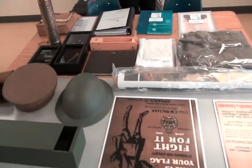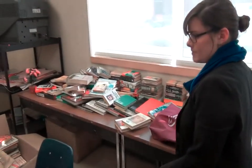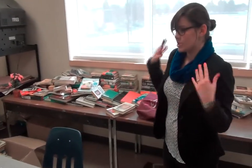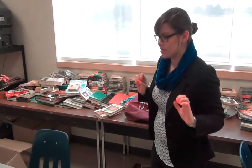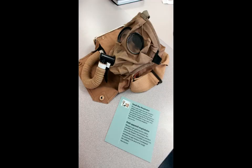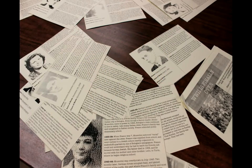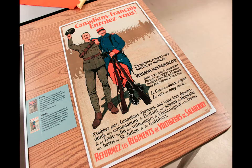We have a museum here — that's exactly it. This is from the Canadian War Museum. They have this thing called the Supply Line First World War Discovery Kit, which teachers can order for a two-week period for free. You just go on the Canadian War Museum online and put in a request. At first they were going to let us borrow it because we're an adult ed center, but I wrote them back and they changed their minds. This is fantastic, this is unbelievable.